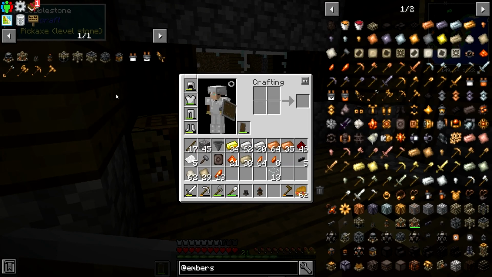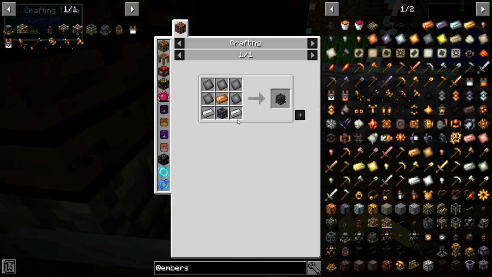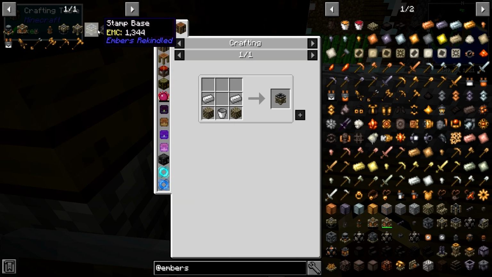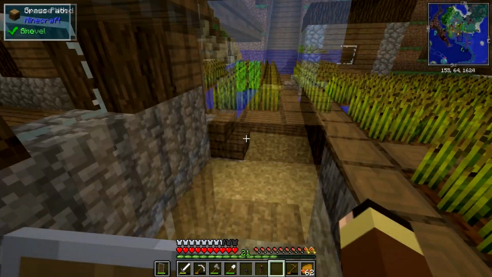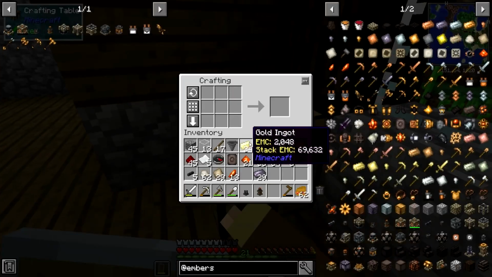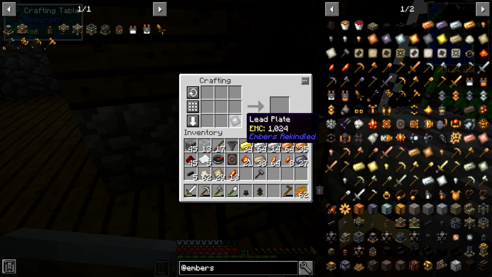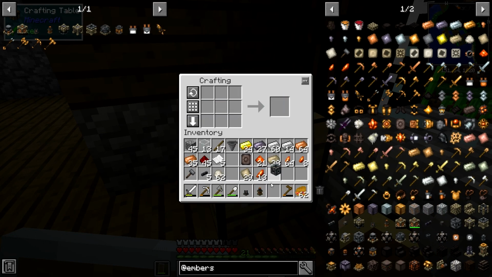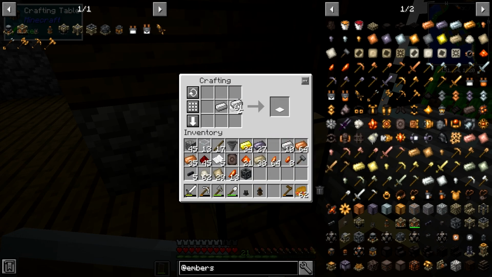So now we've got that. And now what we need after that is a centrifuge. Does that require another? Oh no, it requires one of these. So, a mechanical core. Do I have any lead on me, actually? I do not have any lead on me. Oh no. We'll be back again. And we've got lead. So, let's go ahead and put that lead in there to make a plate. And all we need now is that centrifuge base, the mechanical core, and we're going to need a load of iron plates.